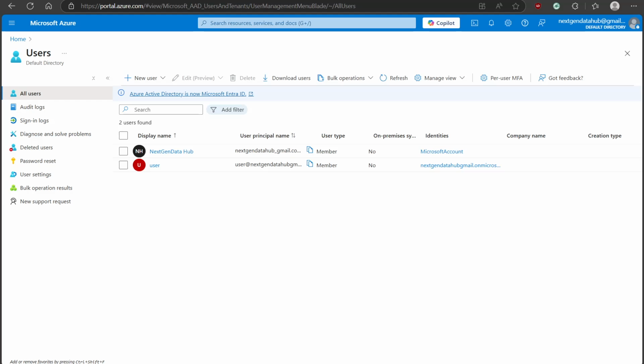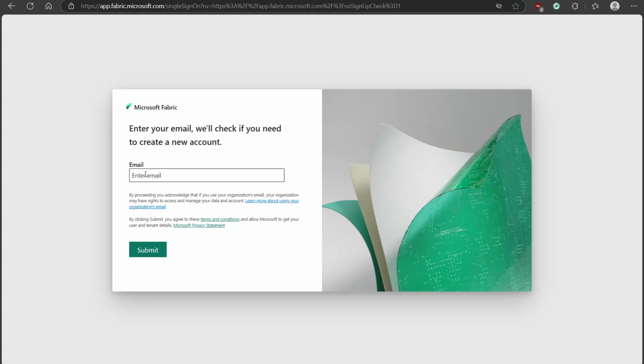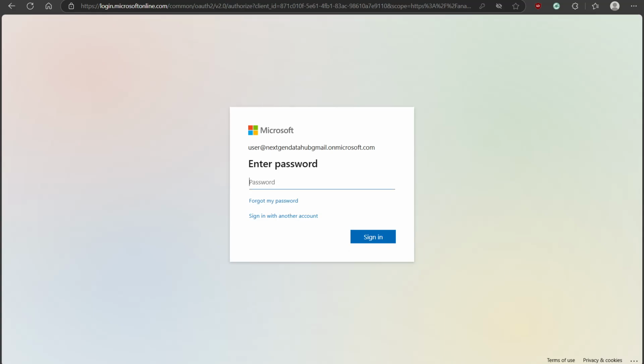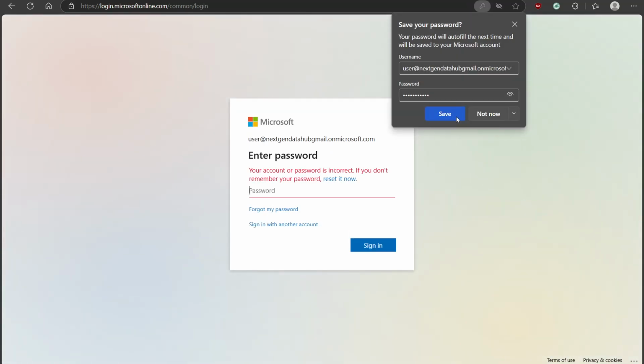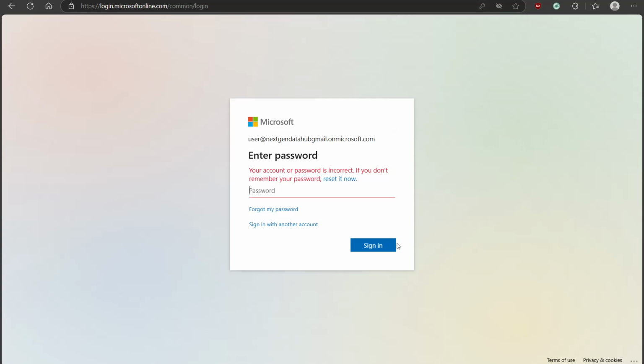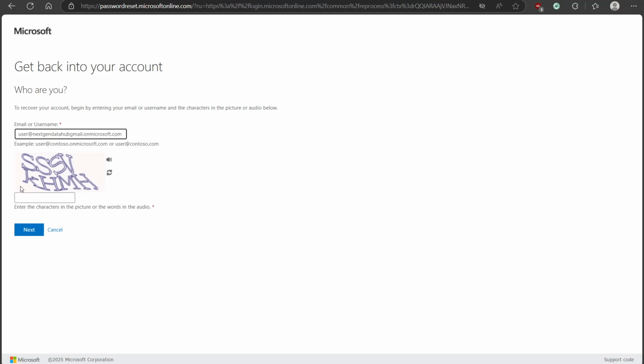Now let's copy the user principal name and provide the information here. Now we need to provide the password. Let's provide the password. Okay, done. Now it asks you to reset it. Let's just reset it now.